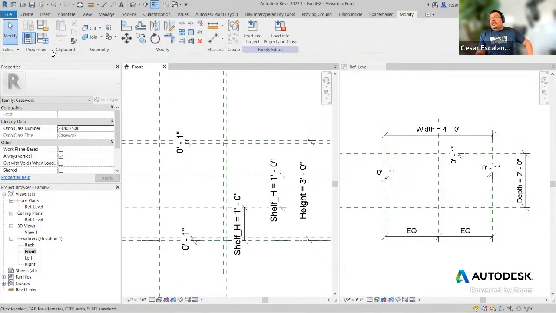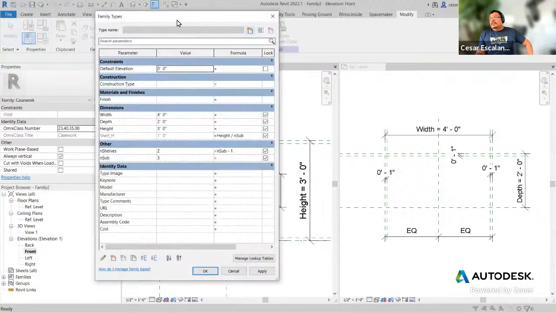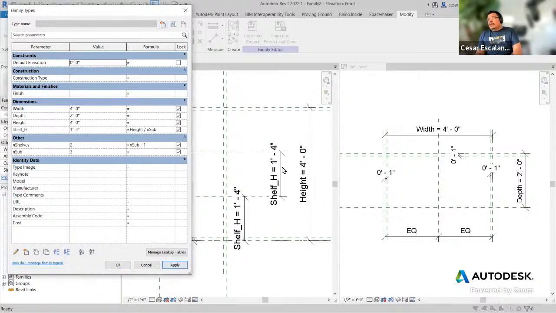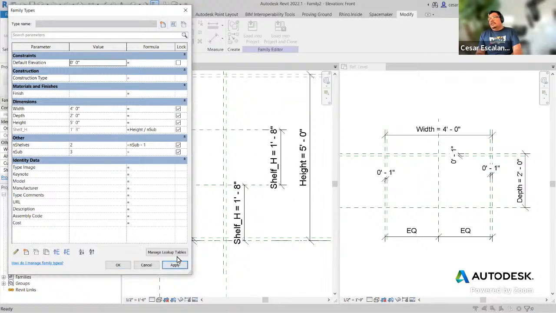All right, so when I flex this family, I'm going to see how it changes in elevation. I'm going to make the height 4 feet. And notice how the height readjusts. I'm going to make this 5. The height of 5, and it does readjust.